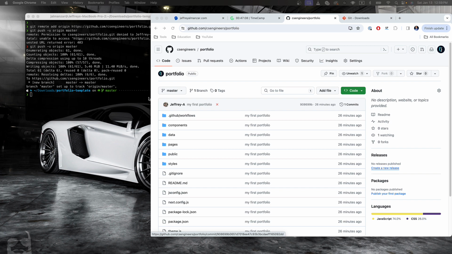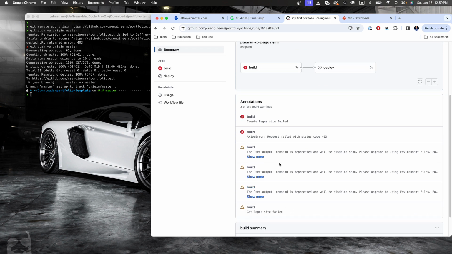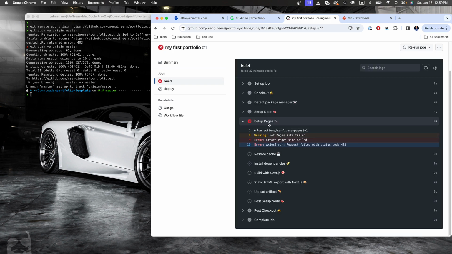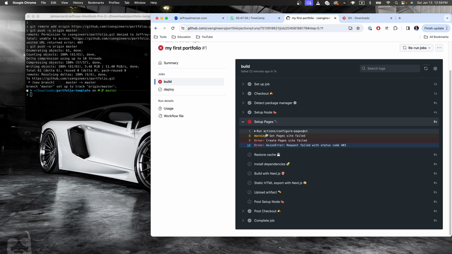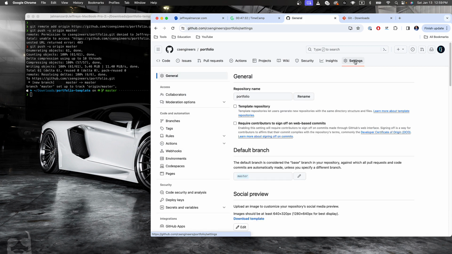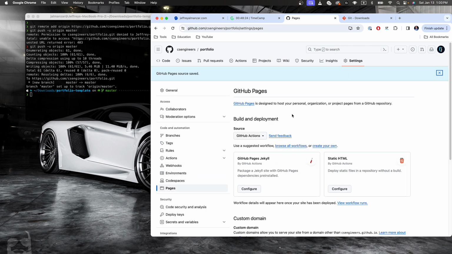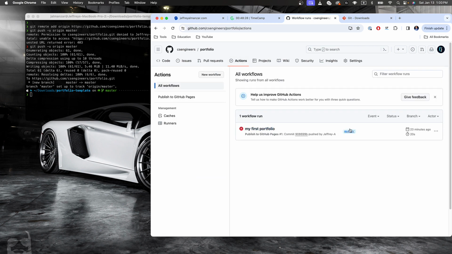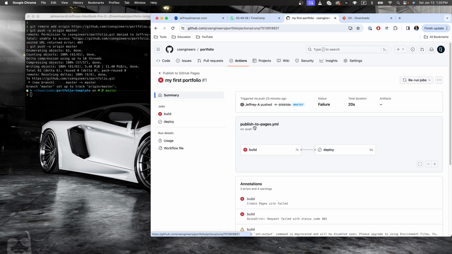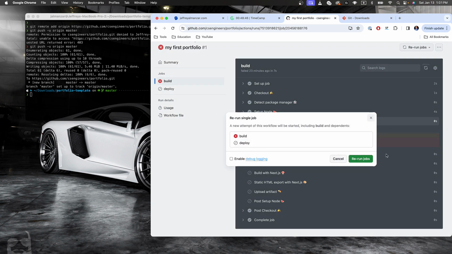If you are following along and you go to actions, you notice that the deployment failed. And the error that we see, there are a couple, right? But we're seeing this one. So there is one step that I missed, and it is that we need to go into settings, click pages, then the source, GitHub Actions. So now if we go back to actions and try this again, let's click the rerun this job.